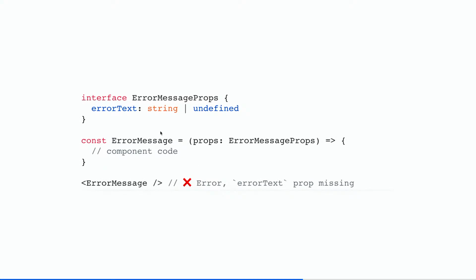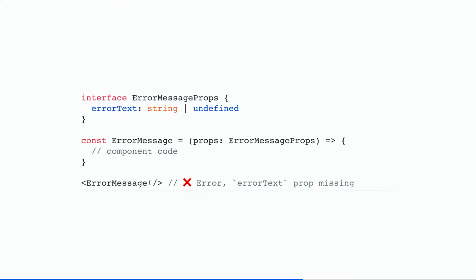If you know that your error message must receive error text and it doesn't make sense to render an empty error message, you should probably make it string or undefined, to use a union type instead of making it optional, because now you can guarantee that some value will be passed to it.